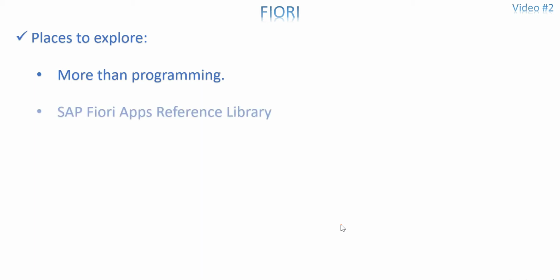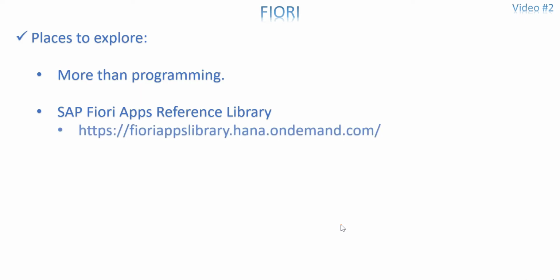Okay, this is the place where we are going to find everything about the application. If the business wants a Fiori application to run a transaction, immediately go to this place called SAP Fiori Library and find out what SAP provides. Does SAP provide any standard application for my business scenario, or can I partially find something that I can modify? Everything you can find in one place called Fiori Library. Just as we have a BAPI transaction to see all the relevant BAPIs based on industries and business modules, the same way SAP Fiori apps are also available. This is a link, or you just type it in Google and it will immediately come.